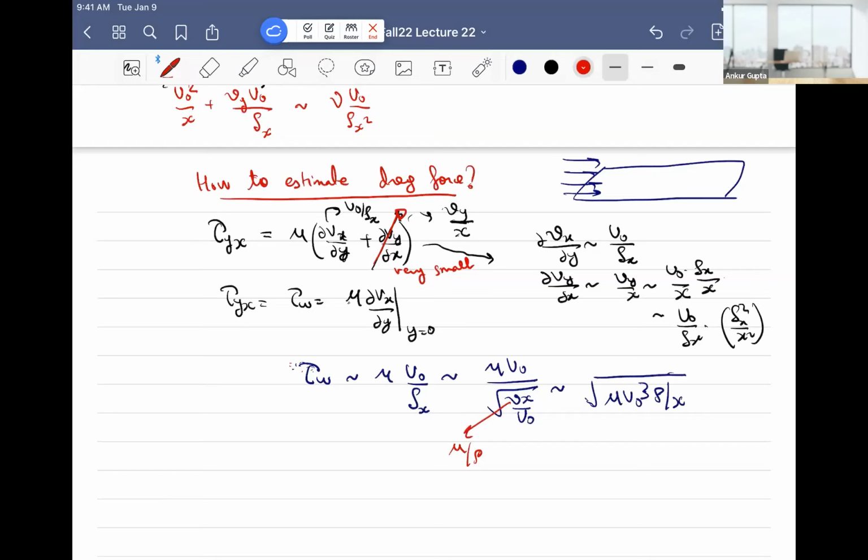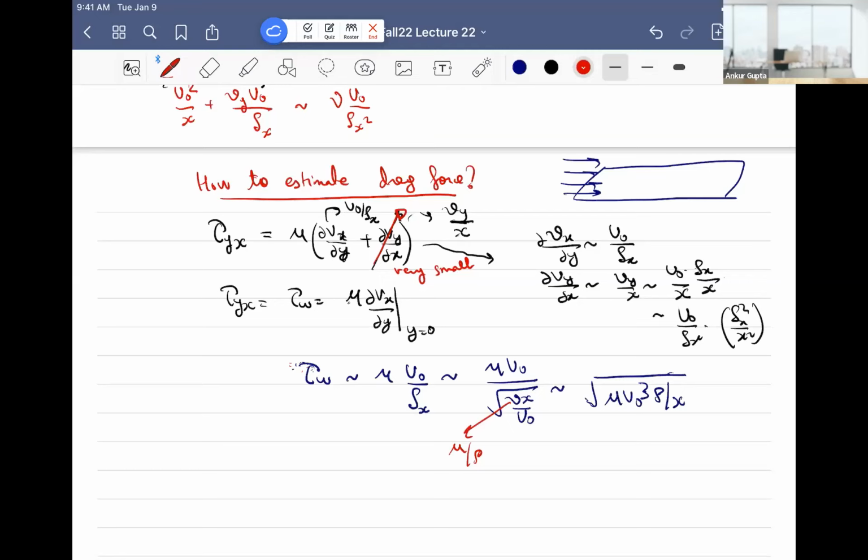And why is it happening? It is happening because your length scale, this delta, you never had something that was changing. It was always height or some sort of a length of the channel or a radius. But now this itself is dependent on the flow and the properties of the fluid. A length is dependent on the flow and properties of the fluid, which is why you get to see this interesting behavior. Okay.